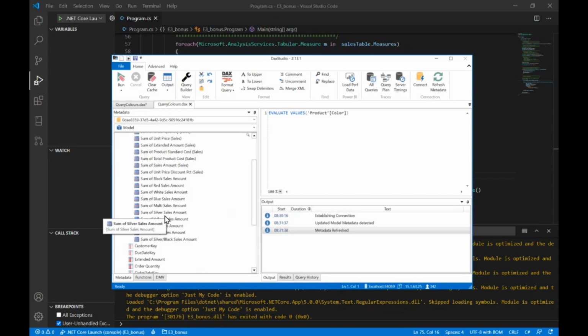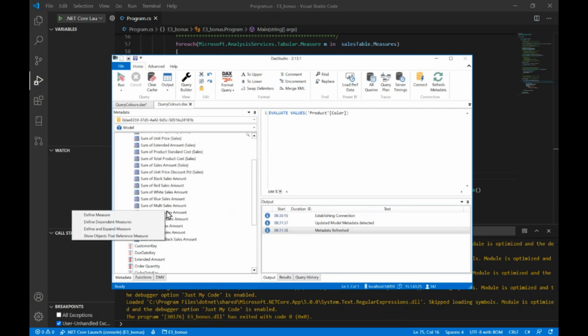So if I get a new entry in my product table with a brand new color, magenta, it turns up in 3 weeks' time, what happens when this code runs now, and you might have it automatically set to run every day, we will automatically create a measure in my model called sum of magenta. So it can react to data. Equally, if the data from the row silver drops out of the product table, that measure will actually disappear and go away.